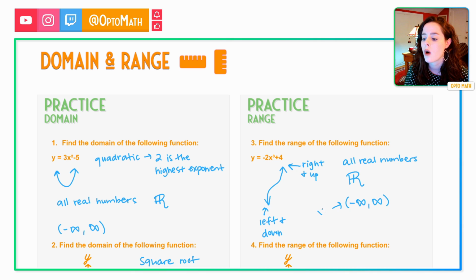And remember, these are y's, not x's. So the x and y interval notation for negative infinity to positive infinity, aka no restrictions, is the same, but you just need to know that for domain it's our x's and for range it's our y's.